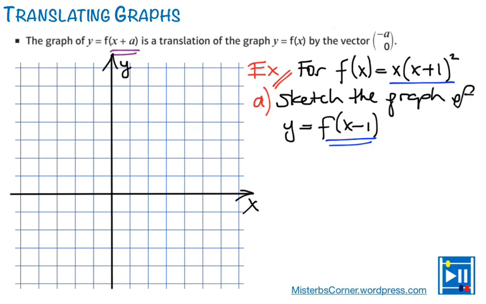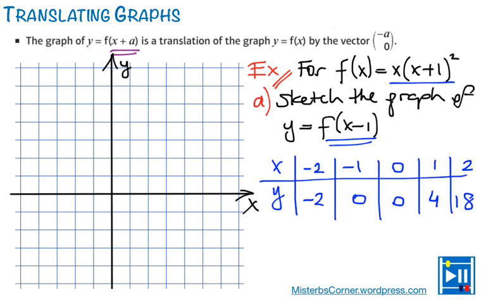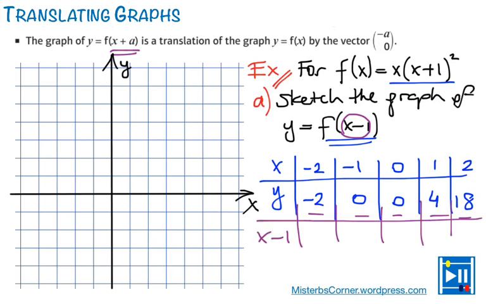Now what happens is that if we have an xy table, like x values being minus 2 to 2, we get the following y values, right? So basically, if I take away 1 from those x values, so if I go like x minus 1 on the table, then when I substitute minus 2 for x, I will get minus 3 here. Minus 2 minus 1 is minus 3. So minus 3 will give me another y value.